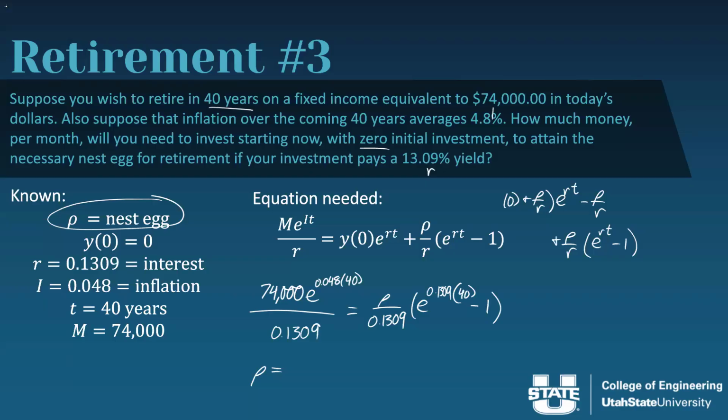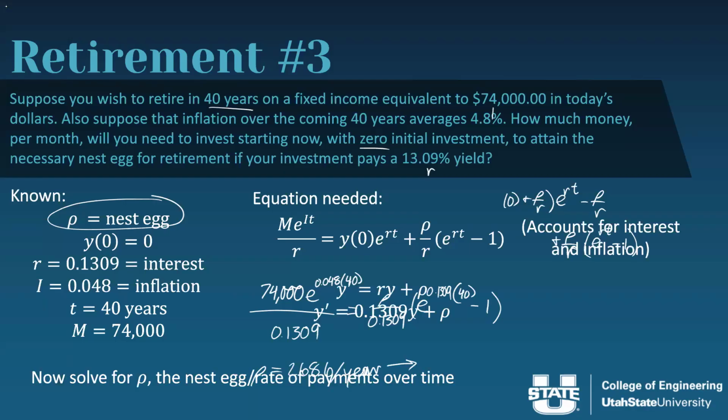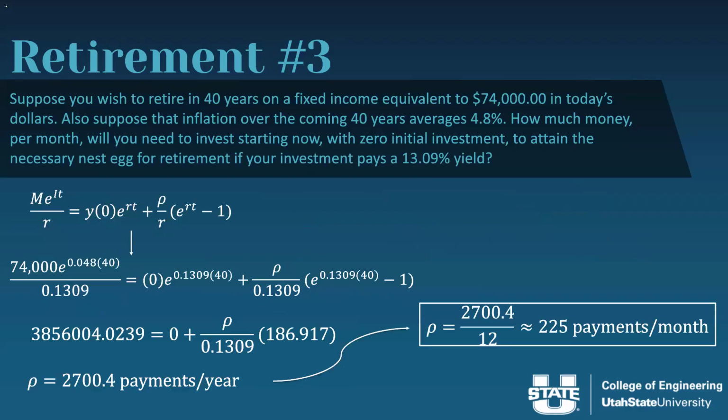Okay. And so this first row we solve for will be our annual investment. Does anyone have that? I got 2,686. All right. And that's per year. So then our final step is just going to be to divide that by 12 to see how much we should invest per month, right? So I believe it should be around 225. That's just dollars of investment per month.